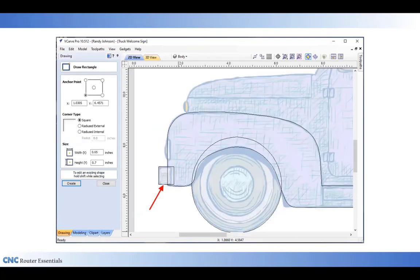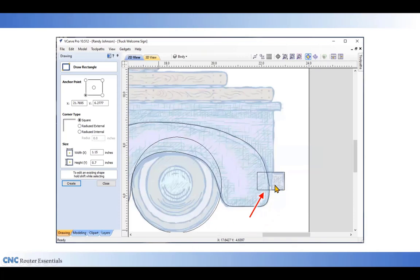The first work that I'm going to do on the body layer is I'm going to add the front bumper using the draw rectangle tool. Now notice how I've pulled the bumper back into the fender a little bit because I'm going to go back later and trim out all this area so I have one continuous line on the outside. I've done the same in the back. I've drawn a rectangle, brought it inside the fender.